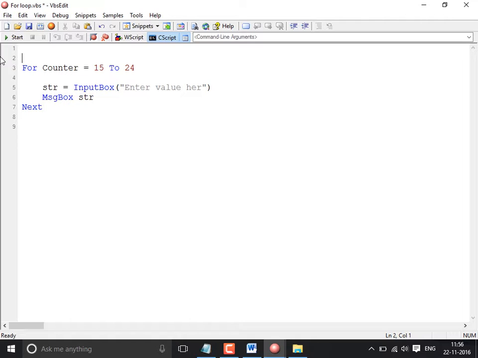In between, if the user gives an empty value in the input box, then you need to stop the loop. If the user gives a non-empty value every time, execute till the 10th value, or 10 times. But if the user gives an empty value in between, then it has to stop. Maximum these many times, but not mandatory that you go till the end. Take a scenario for this.